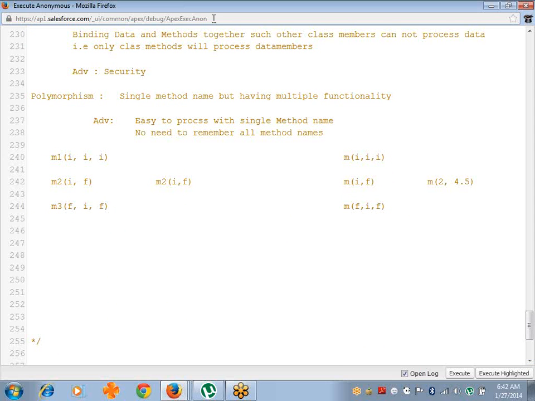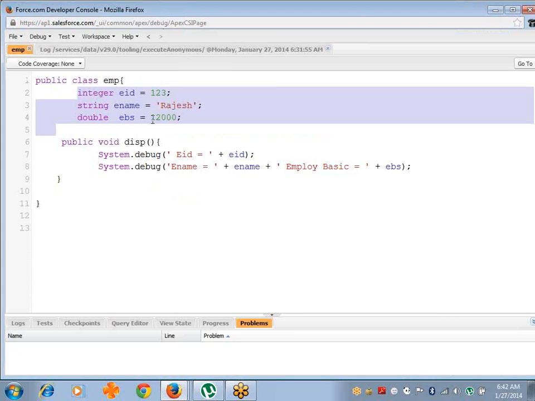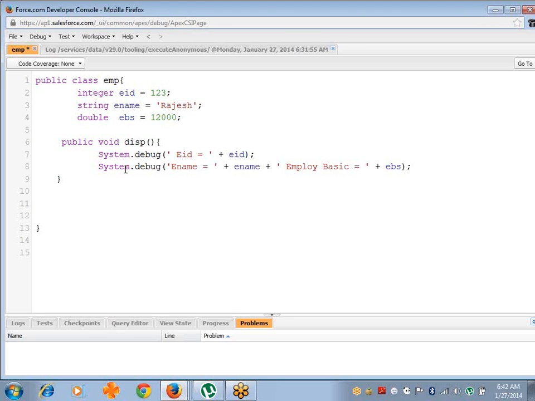Now here in our program there is a display method. The display method has no parameters. I can write one more method, public void disp. I can assign values: integer i, string name, string b.